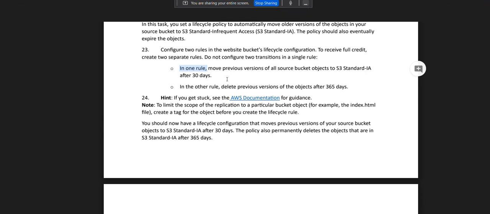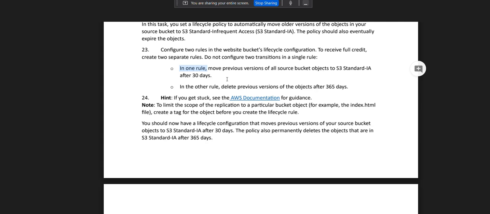Remember, for that HTML, you have enabled bucket versioning, meaning when we make changes to our index.html and upload it to the bucket, it uses that as the current version, therefore the previous one becomes the old version. So to save cost, instead of storing the old version, you can just move it to something like S3 Intelligent-Tiering, where you can save cost.